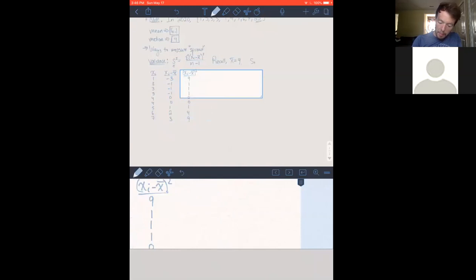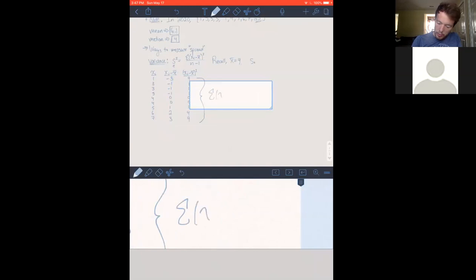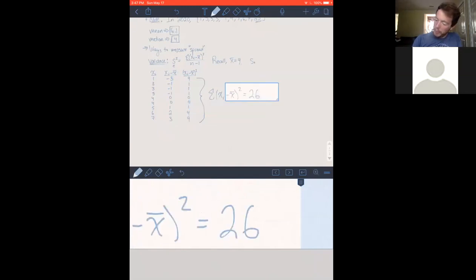Now we want the sum of all of these, which is, you just add up all the things in this third column, which I did already, is 26.